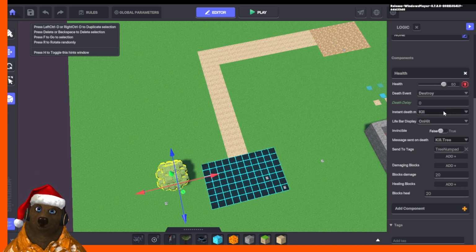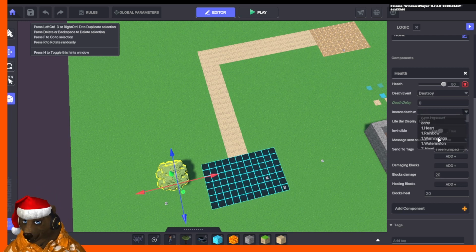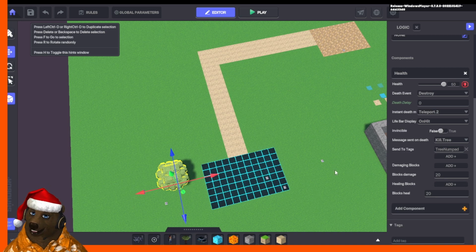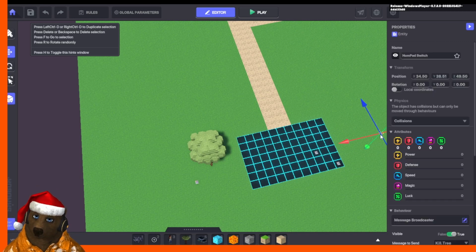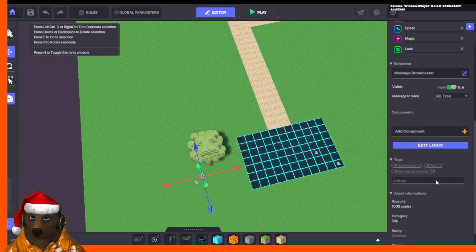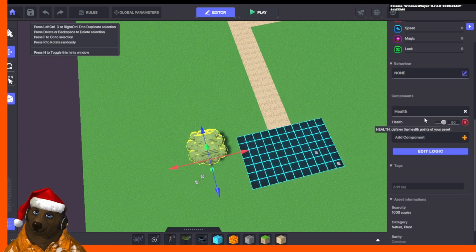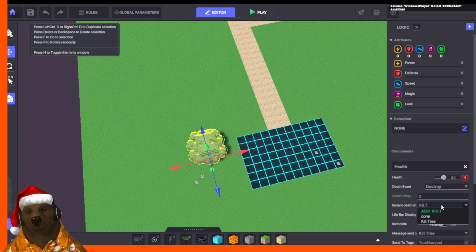Oh, instant kill. We gotta do, let's say, teleport two, right? You can, actually, I did it wrong. We just need to change this to kill tree. Okay. All right. Load game. Yes, sir.